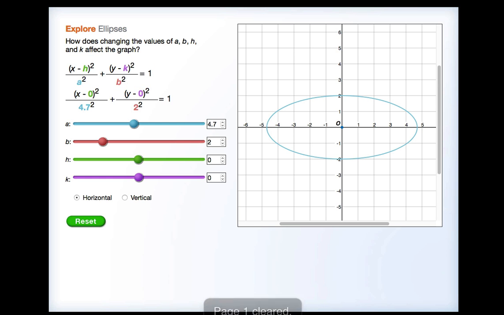So now let's play around with this so we can see what happens. Now notice again your A. Your A is your major axis, so look what happens when I manipulate your A. As I increase A, it elongates further along the x-axis. Also pay attention because as I manipulate this, look at this term right here. This is the term that's being manipulated.